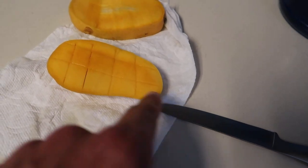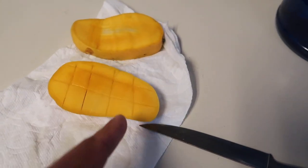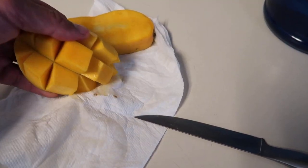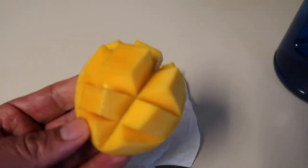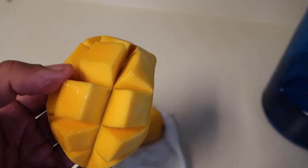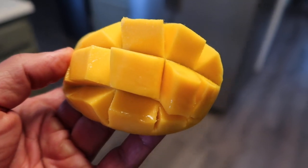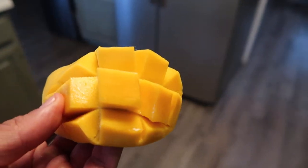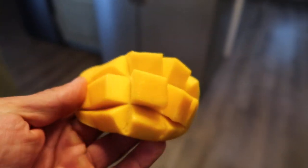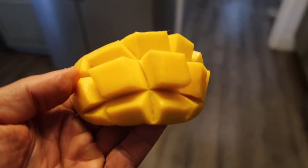What you do after that is take a knife, make two cuts this way, however many cuts you want this way. Then what you can do is invert it — now it's not annoying at all. No slimy fingers. You can just put this up to your mouth and actually use your teeth to get even more mango and waste less by doing it this way. So I'll bring this up to my mouth and eat those cubes right there — this is a really non-annoying way to eat a mango.